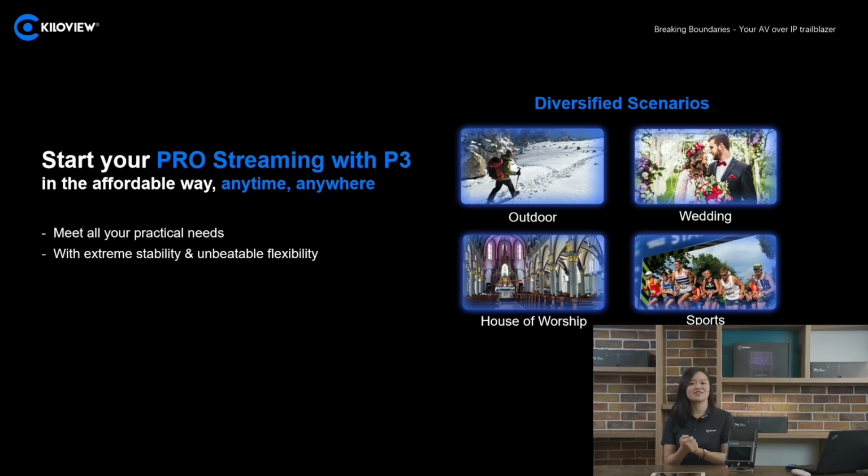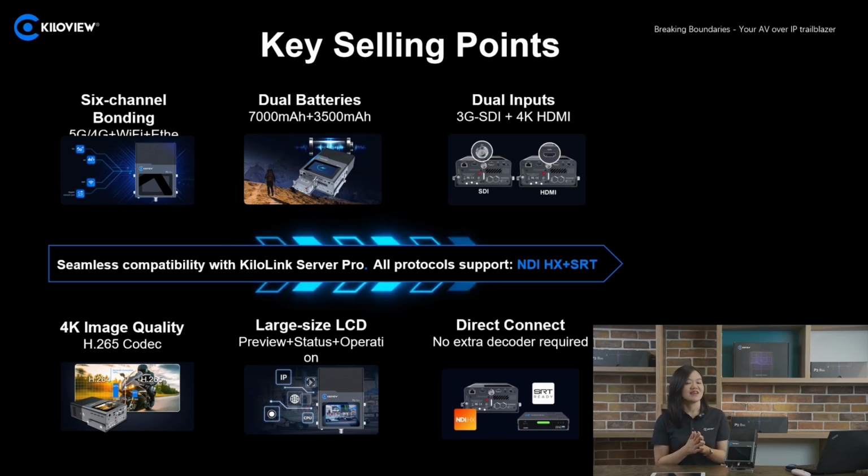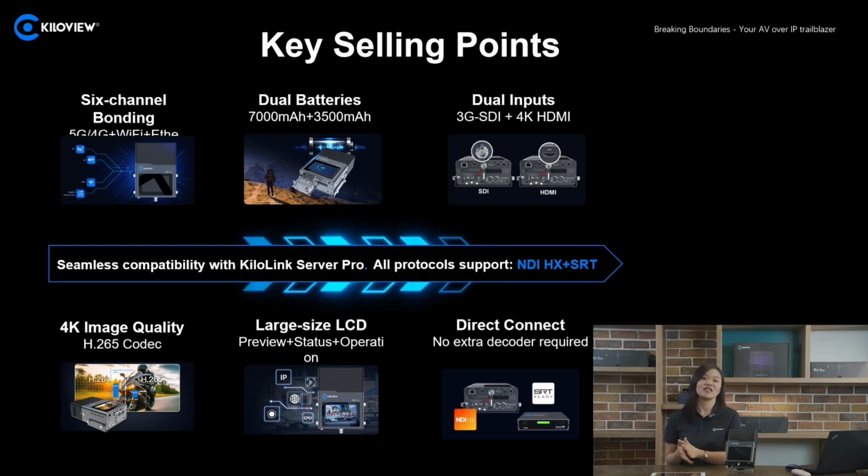So when we designed the P3, we considered how to make the unit more professional. Of course, it should be more reliable and also flexible for our customers, while still being cost effective and affordable. And thinking of that, that comes the P3 with features like 6 channels of network bonding. So we want to get more network connections. At least this time we get the P3 with 4 channels of 4G or 5G, plus the Wi-Fi and also the Ethernet, and it has a modularized design.